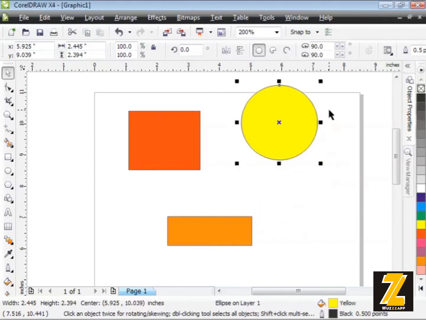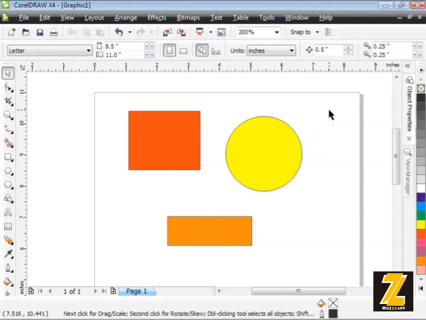So, you know, if you find that the default nudge offset is too low, just deselect everything on your page just by clicking in some white space, head up to the properties bar across the top of the screen, nudge offset, and go and adjust it, right? Now, I think what I'll do here is I'll reset mine back to the default, but again, of course, you can mess with yours if you want. Okay, so there's moving, nudging, no big deal, right?